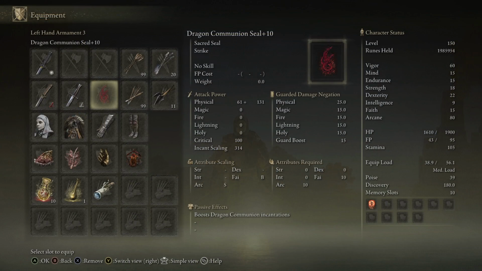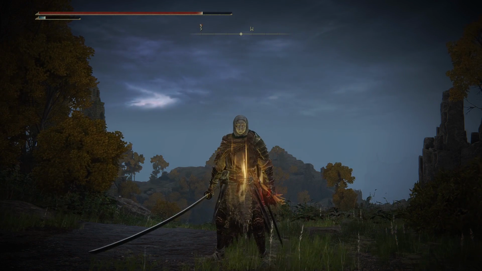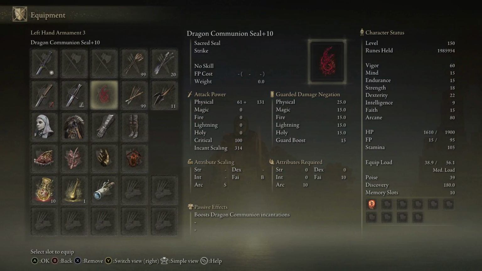The seal we're using to buff up is of course the Dragon Communion Seal because it's arcane scaling, but we're only using Flame, Grant Me Strength anyway, so it wouldn't really matter what seal you use. But the benefit of this one is the fact that it weighs nothing.